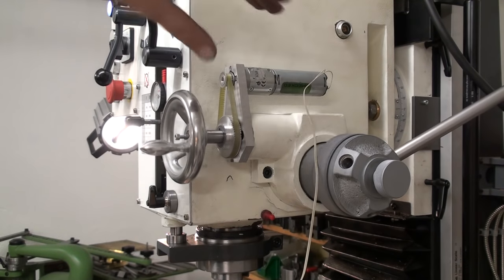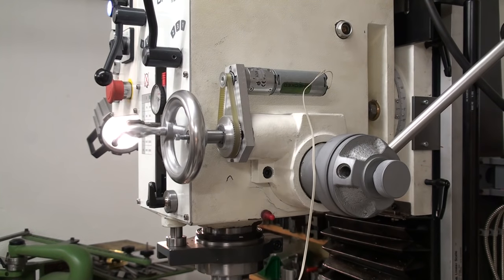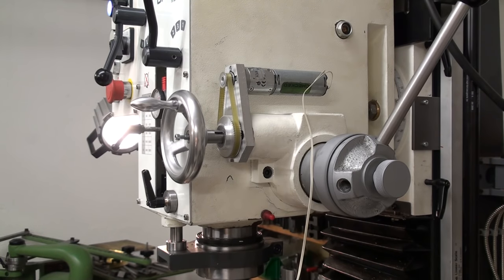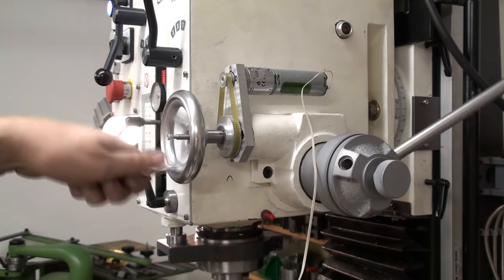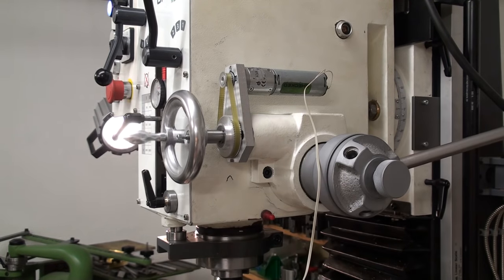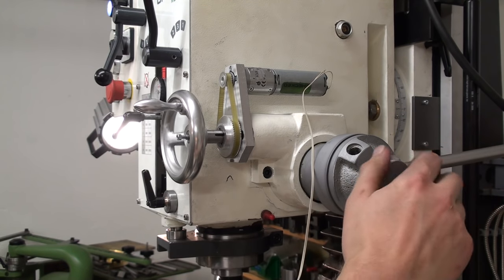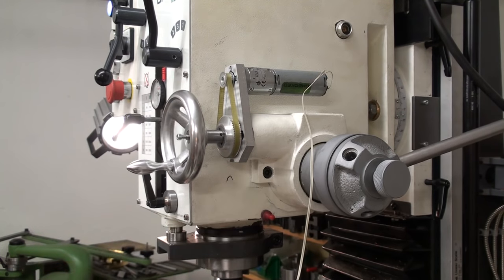And once we have a cover over the motor and a nice push button on here, it won't look as cobbled together as it does right now, but it will work. I already tried it for drilling and it works perfectly, and I hope that it works for boring small diameters also very well. So disengage, retract. I can also have it power feed down and then disengage the fine feed completely for a quick retract, and then just re-engage the fine feed.